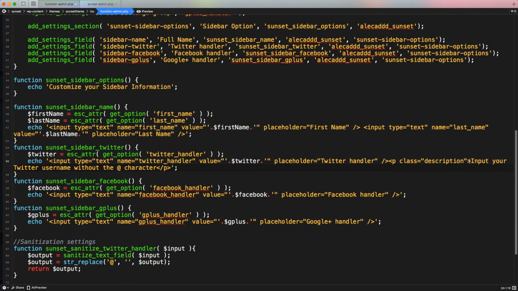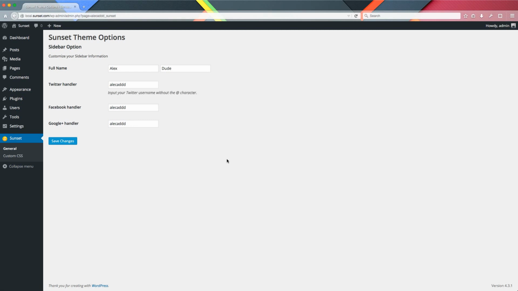So at least the user will know that even if he inputs the @ character and it disappears after it saves, it is not a mistake, because we are requiring the Twitter name absolutely without the @ symbol. So let's go back, refresh it, and let's check.